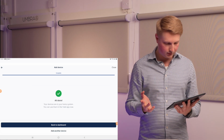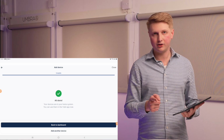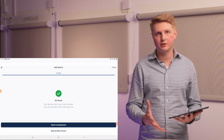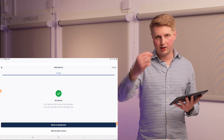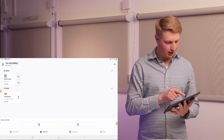It says all done. Your device is now in the home system. So I can either add another device. So that's good, because if you've got one of these, I'm going to guess you've got more than one device, because you're bringing them all together into your ecosystem. So it's always good to be able to go straight into adding the next one, add the next one, add the next one, because you want that to be quite a seamless process. But I'm not going to. I'm going to go back to the dashboard.